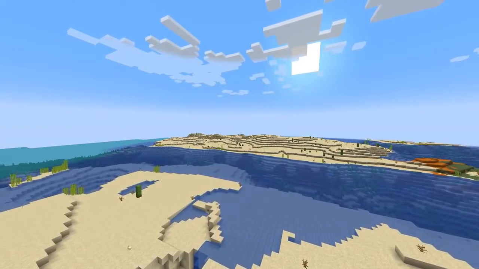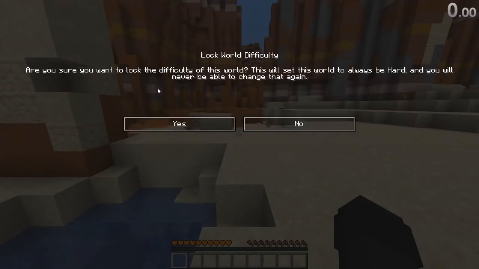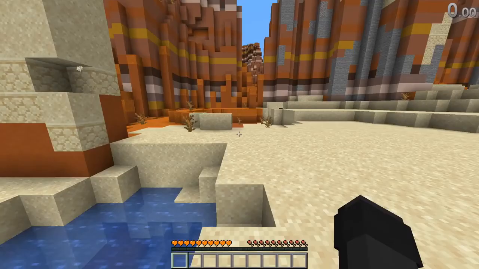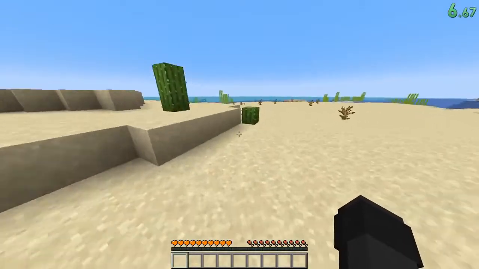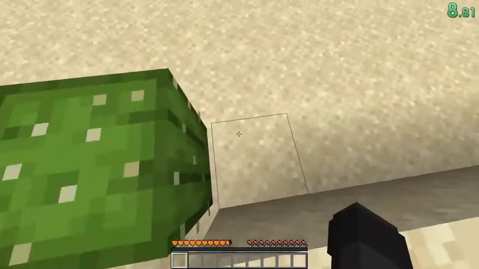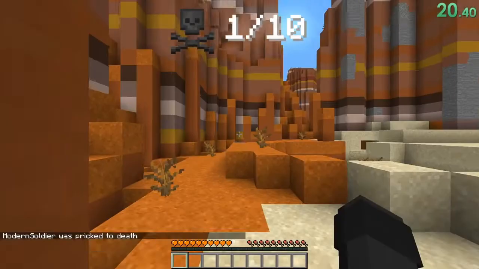But before we do start this entire run, the very first thing that I had to do was set the difficulty to hard mode. Now, I'll explain a little bit later as to why we changed difficulty to hard, and that's not really the focus of this run. But as you can see, right off the start here, I went straight over to a cactus just near my spawn, ran into it, and just died straight away.